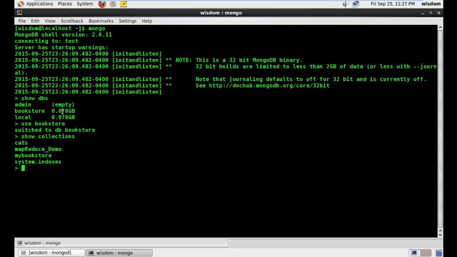Now we will make use of the my bookstore collection to do all the operations in this aggregation demo. So we'll say db.mybookstore.find().pretty().